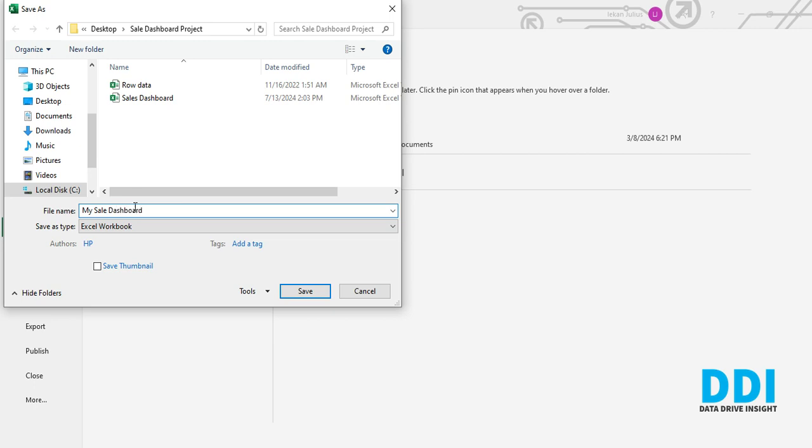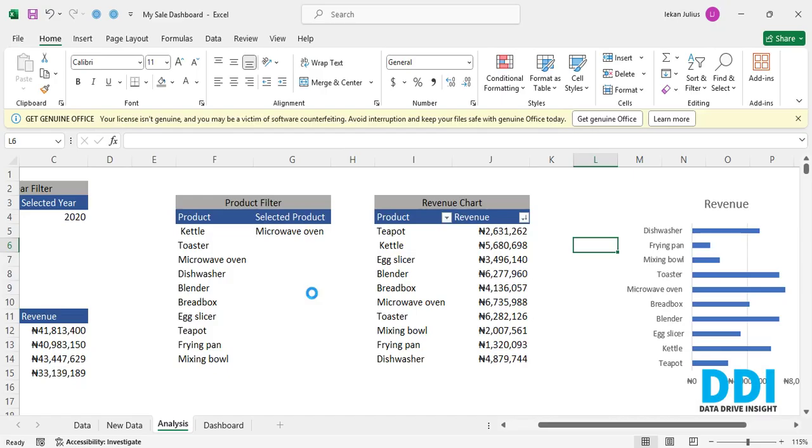Ensure the directory is the sales dashboard project, or you can also choose your documents. It depends on your preference. So let's continue. Save. Now we are rest assured that our work is saved, so we can continue.